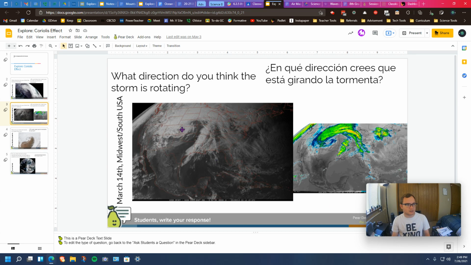When we look here, this is the same storm, 2 different images. One is satellite and one is the radar. And you're trying to write what direction that storm is rotating. I always try and imagine, I don't think people do this, but sometimes I've seen people do this to make cloth napkins pretty. They'll spin them in a certain way and it pulls all the rest. You can probably do it with any cloth, really, a towel, whatever. But I just try and imagine if that were a handle and I turn it, what would I turn it? So in this case, I'd be turning it counterclockwise to make it tighter, so to speak. So you could write about that.